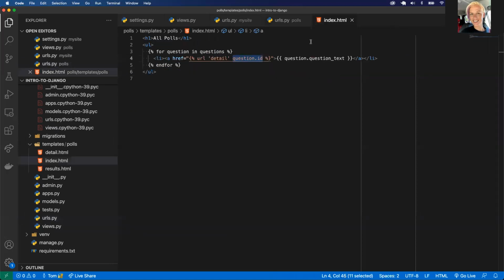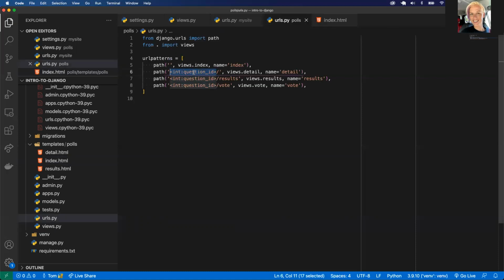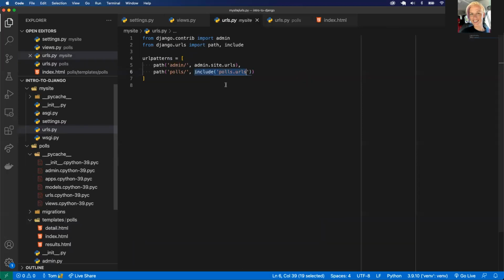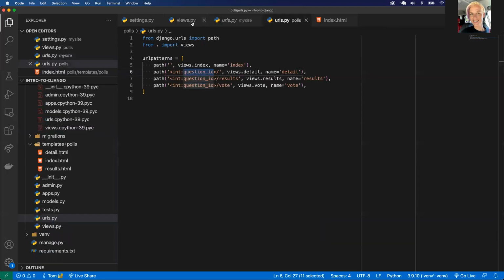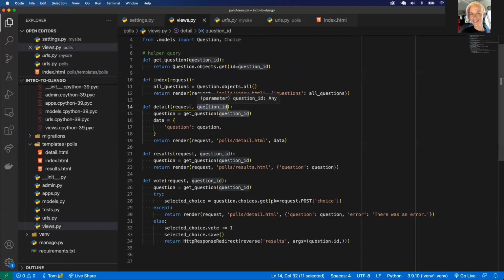But I try to get in the habit of actually declaring what part of the URL this question ID goes to, because when we start getting into nested routes, like a question ID/something/some other ID, you should explicitly define where these values should be linked to in the URL. So that's where that question ID from the view comes from.